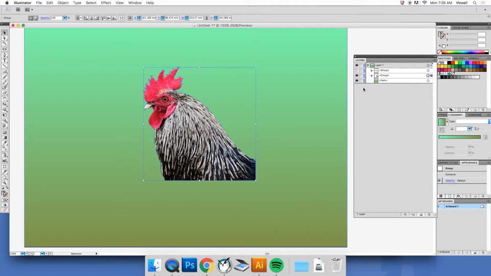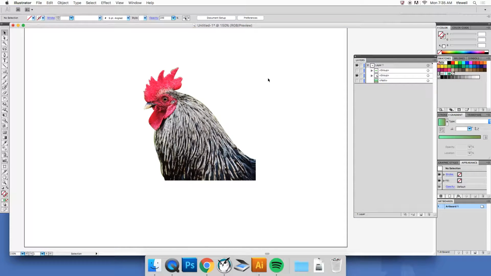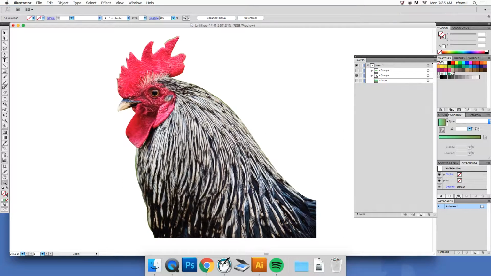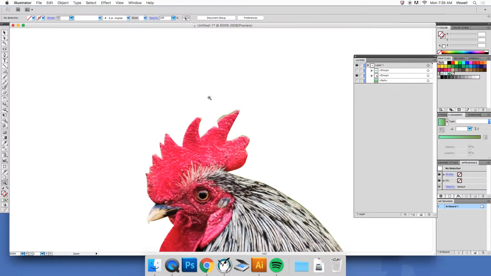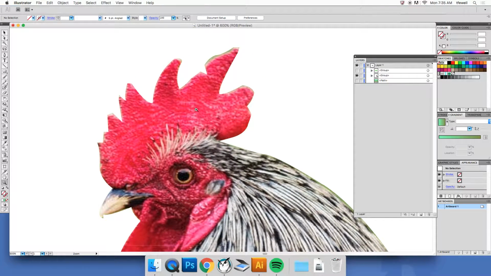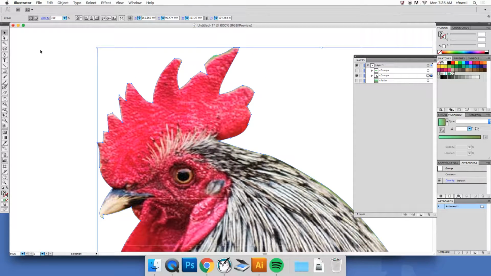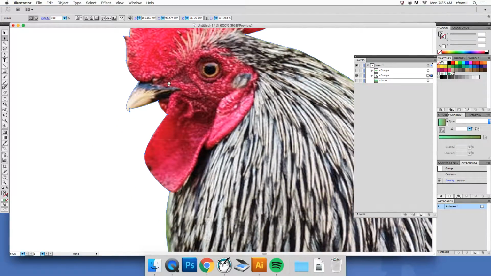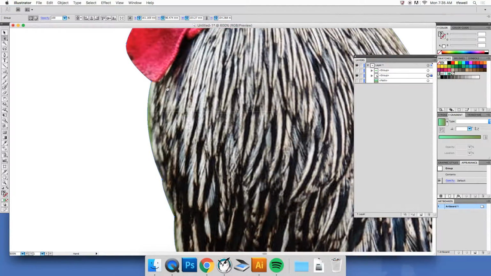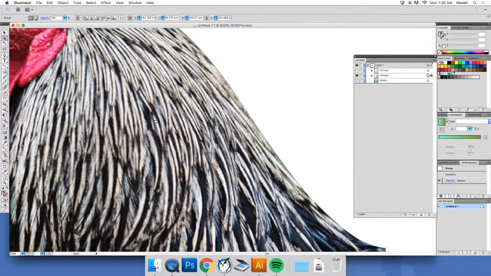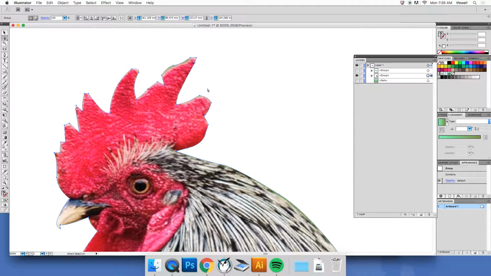However, the reason I pointed out that bit about the anchor points earlier, especially with these photographs, is that you can see in here, if I zoom in, that there are little areas where maybe I did not quite want some of this green background to show up. If you initially draw an outline that you like, and I got pretty close here, there are definitely some areas still where I could clean it up a bit.